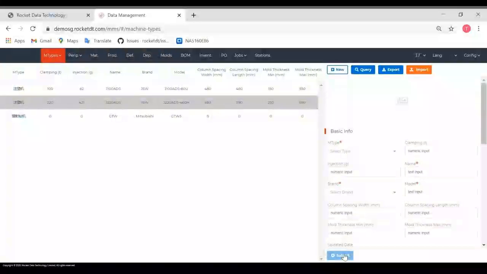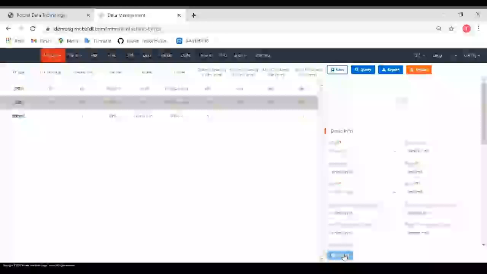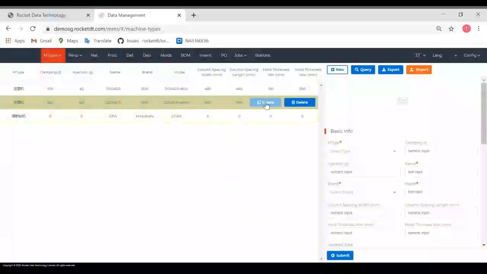Please press Submit after filling up the necessary template details. After that, click Create at the end of the machine type row you have submitted. The system will create a machine based on the template you have created. This is convenient because if your factory has several machines that are the same, you can save time from repetitive input.